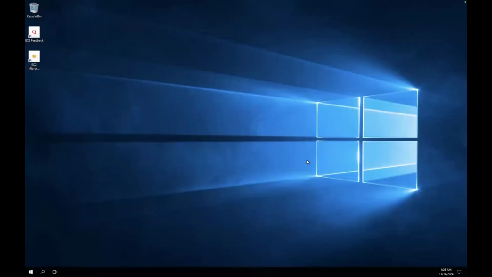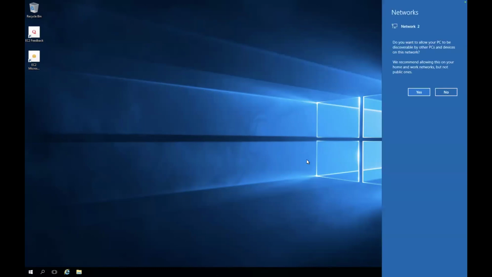Now, for you to be able to log in to an AWS system and do specific things, like work on systems, especially in a private environment, you have to log into a Windows server like this.